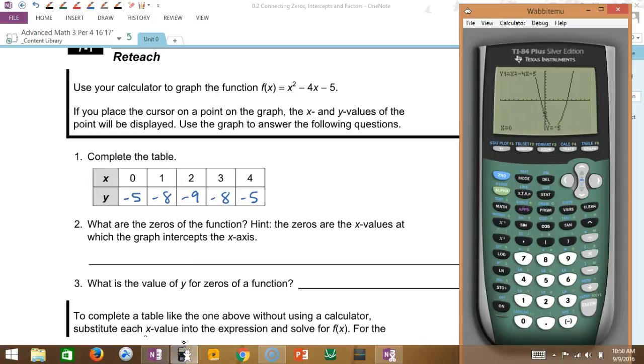Okay, so if I look at this, I can be pretty confident that my two zeros are what? Okay, so where it's crossing the x-axis, you guys thinking like, yeah, like -1 and 5? Does that look pretty good to you? Looks pretty good. Are we sure, like 100% sure? Or at least like 90% sure? 96%? That's pretty confident.